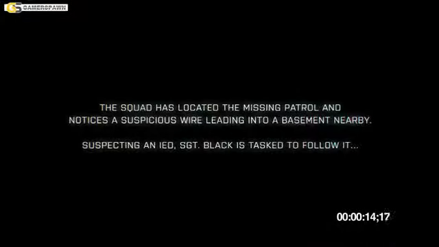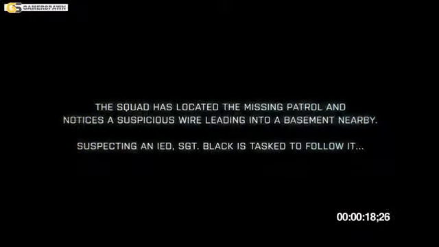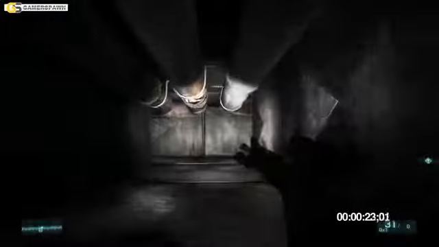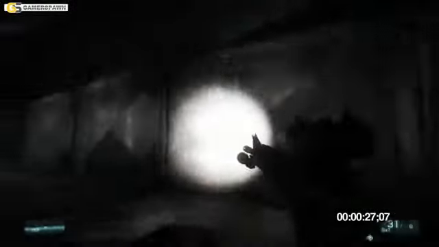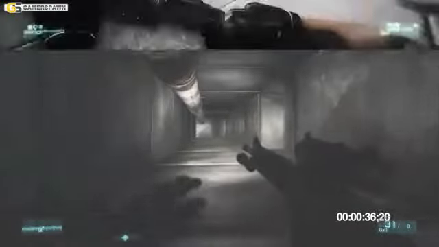In the beginning, we find out that Sergeant Blackburn has found the squad he was originally tasked with finding and rescuing, but the Marines notice a suspicious wire, and Black decides to follow it into a basement via ventilation shafts. Black is still carrying his M4, but notice that there is a different crawling animation this time around than there was in the previous Good Effect on Target trailer.